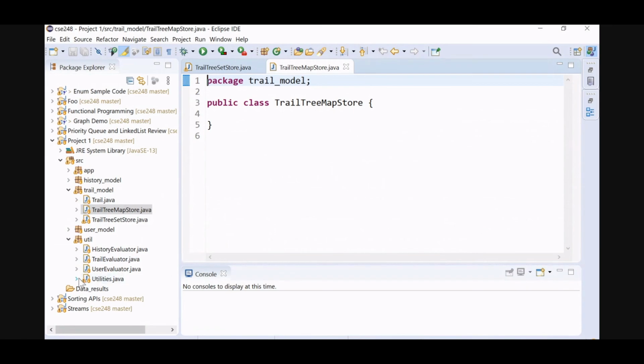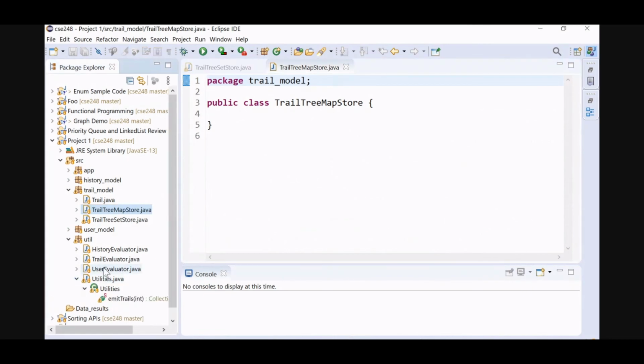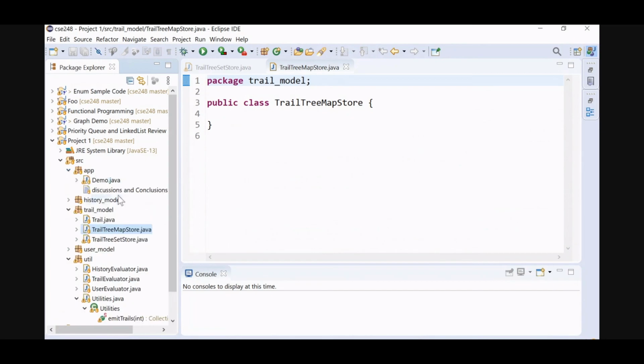And then here's where you use the random data generator, and then you can run them in here to put the data inside the data structures to decide. And then you're going to write a discussion and a conclusion here. I think it's hard to write it as a text file in Eclipse. I think it'd be better if you write it in Word or some kind of text editor, and then format it, and then copy paste into here.